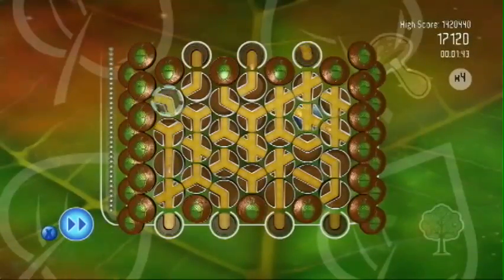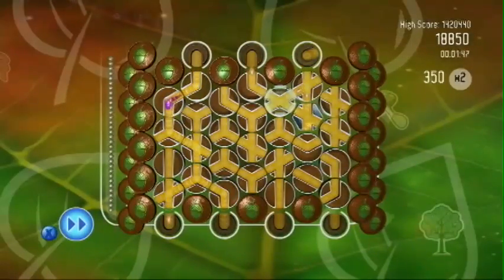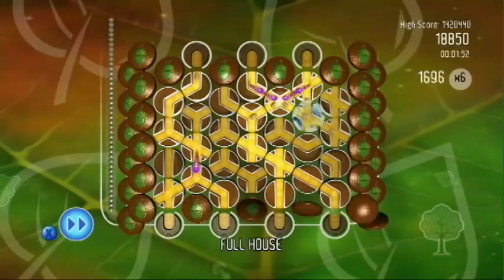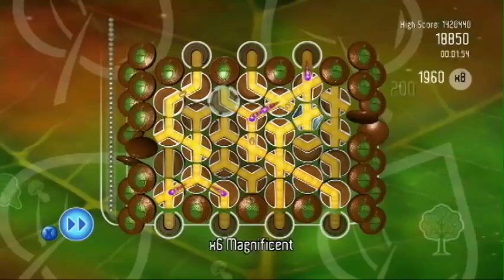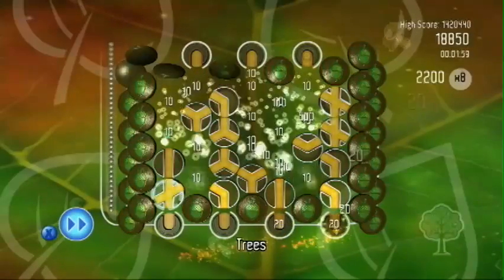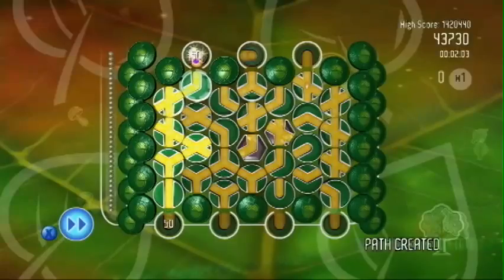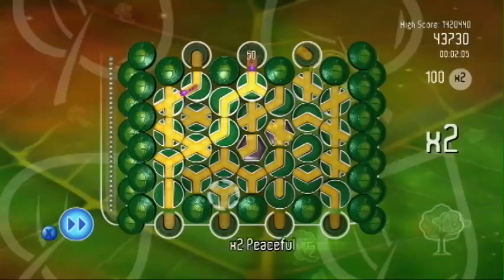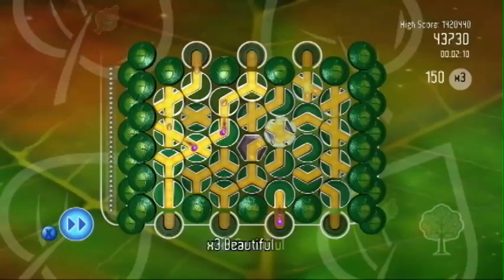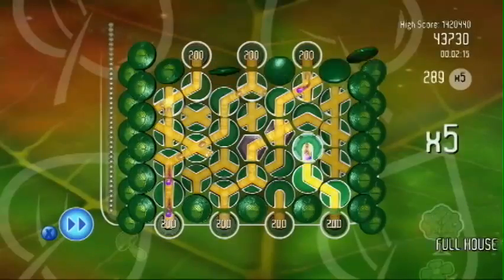Once you have the basic dial shapes and path flows down, you should be able to consistently make paths without too much stress. At this point, the game takes on its zen-like appeal and you'll find yourself immersed in the game's music and environment. But don't get too relaxed. Now it's time to show your A game. When you connect all the droppers and connectors on the board to paths, you'll get what's called a full house. When you do this, you get 200 points for every dropper and connector, on top of the normal points you get for the dials you used. On a small map, that's at least an instant 1,000 points right there.